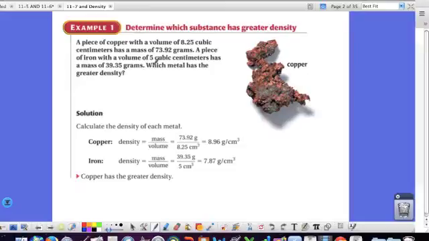So as you see, you can't compare them here by picking them up or feeling because their mass and their volume is both different. But when we take the mass of the copper and divide it by the volume, we get 8.96 grams per centimeter cubed, and for iron, 7.87 grams per centimeter cubed. And density is going to be constant for the item it is. So if we said we had this much mass and this much volume, find the density, and then tell us if we had 90 grams of copper, what volume would it be? We can do these proportionally. But in this case, we can see that copper has the greater density.